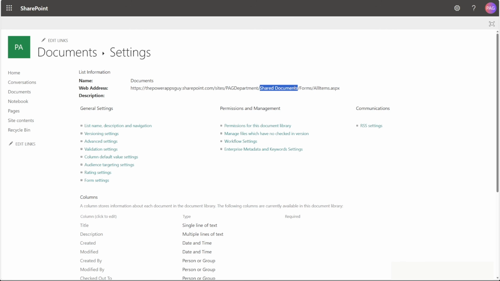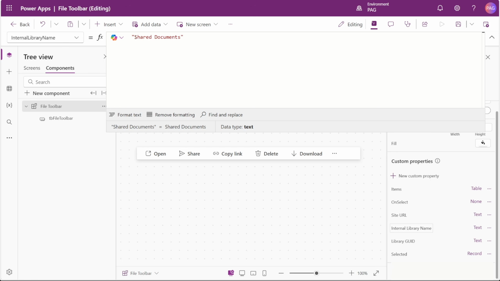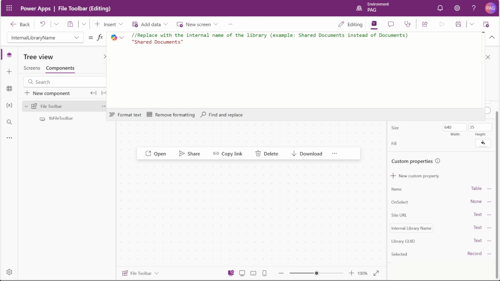So this is the internal name of the library. You'll see this being different depending on if you've ever renamed your document library something other than what it was originally created with. So we'll just put that in as our placeholder in our internal library name. And I've added a note here to call that out.